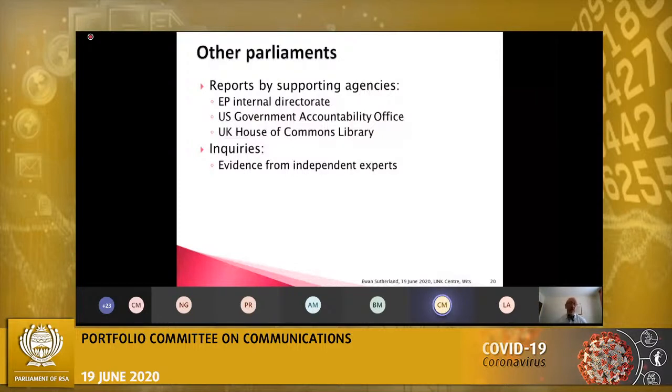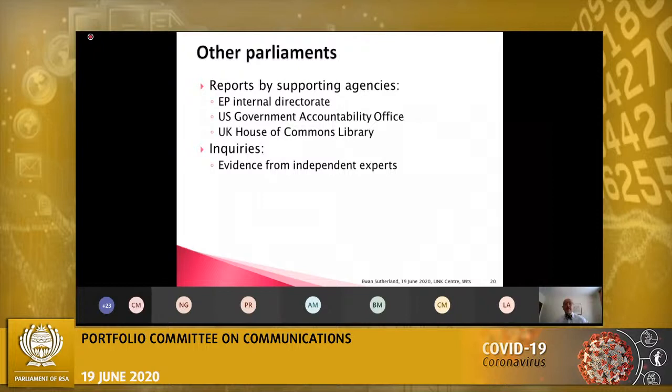The US Congress has looked at cybersecurity of the Huawei equipment. UK Parliament has looked at rural coverage. A whole bunch of the European Parliament has done similar sorts of work. And we've given you a list of some of them. We're happy to provide more if that's at all helpful, or make contacts.